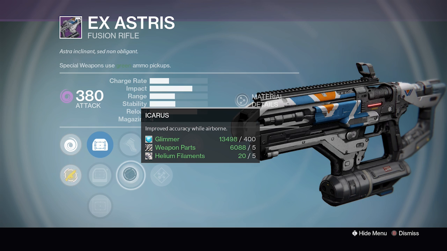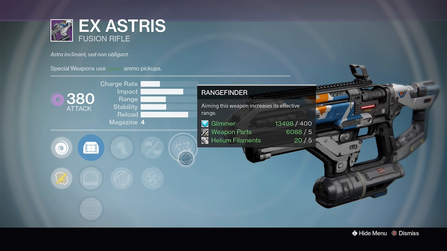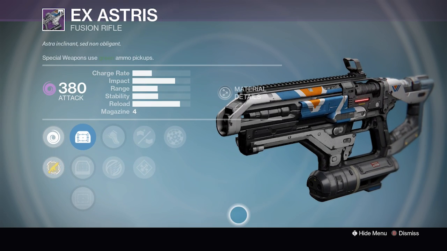Also, Icarus, pretty underrated fusion rifle perk. You can do some really fun stuff, kind of leaping around, charging this thing in the air. And then, of course, Rangefinder. It's all around a pretty good fusion rifle.